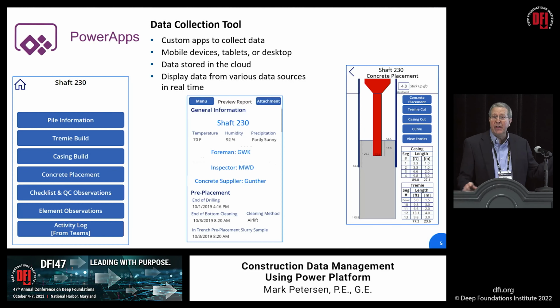I can have another inspector put in information on the tremie build. And then we created on the right a box where I've got a visual of where my tremie pipe is in the hole. I've got a casing build. If I'm using casing, I can enter my casing data and see an image of that in the box on the right. Then when we go to concrete placement, and the box on the right is in the midst of a concrete placement, the inspector then on his or her phone can see, okay, where are we at in the midst of this concrete placement, and is my tremie pipe embedded in the concrete?